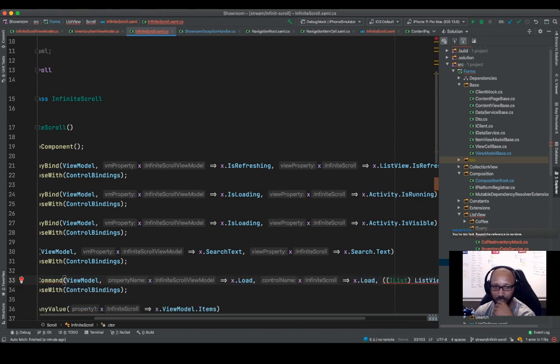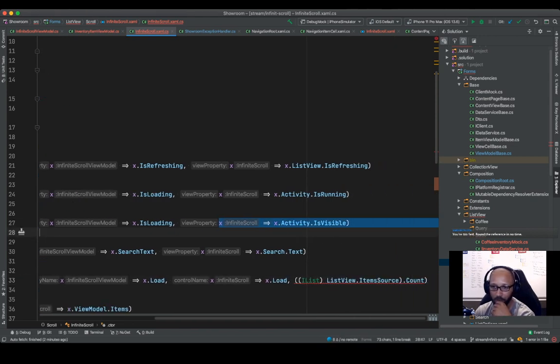Man, this would be so much easier if I was smart. What does this want me to do? This probably wants me to cast it to a... Oh, of course. Control name is Load. This is the parameter, which should be int, is not assignable to parameter type string.